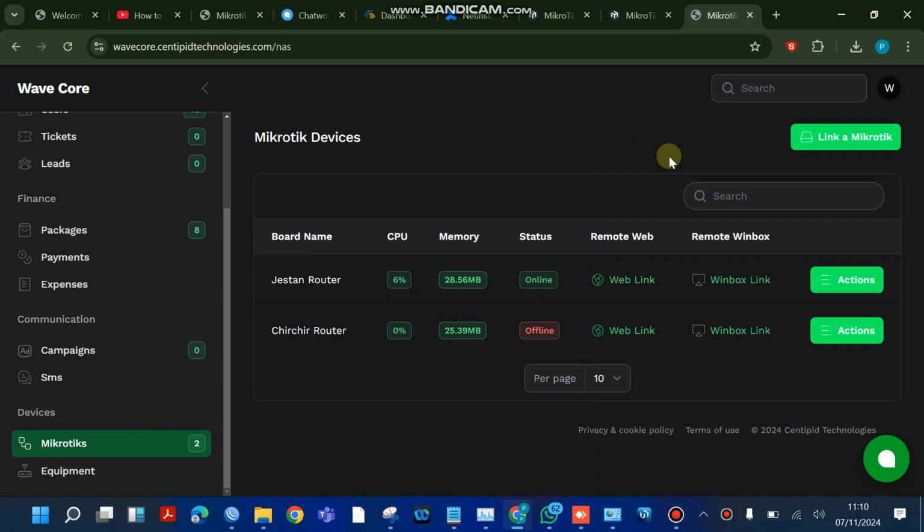In today's video, I'll show you how to link your MikroTik to the Centipede billing system for router version 7. These are changes that you need to make on router version 7 so that you don't get something known as radius errors. So in today's video, let's link one. I'll show you where you change it.